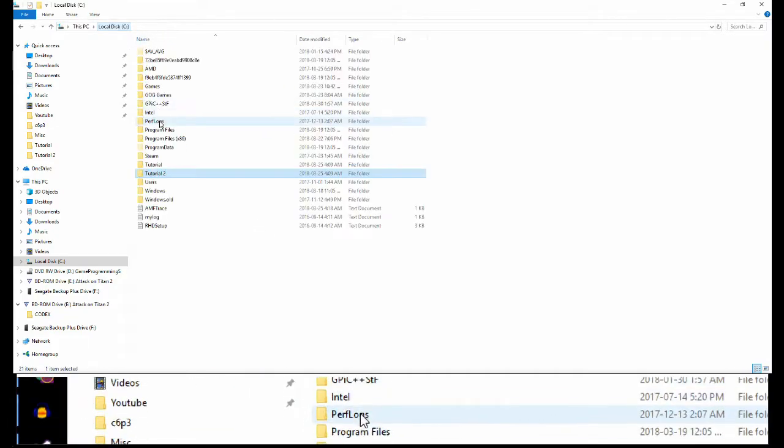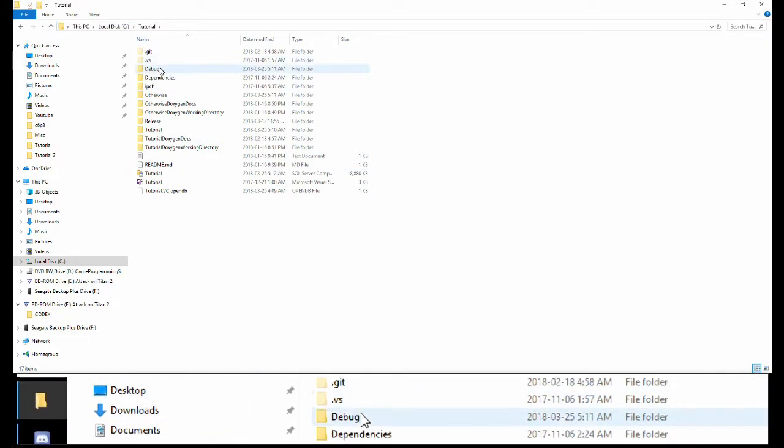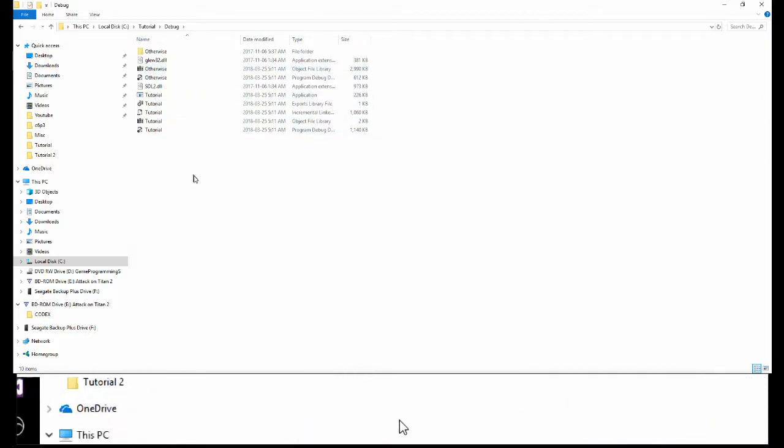Pop into this. Pop into tutorial, in debug. Heck, we should have done this. I'm going to go back and check on what we did.